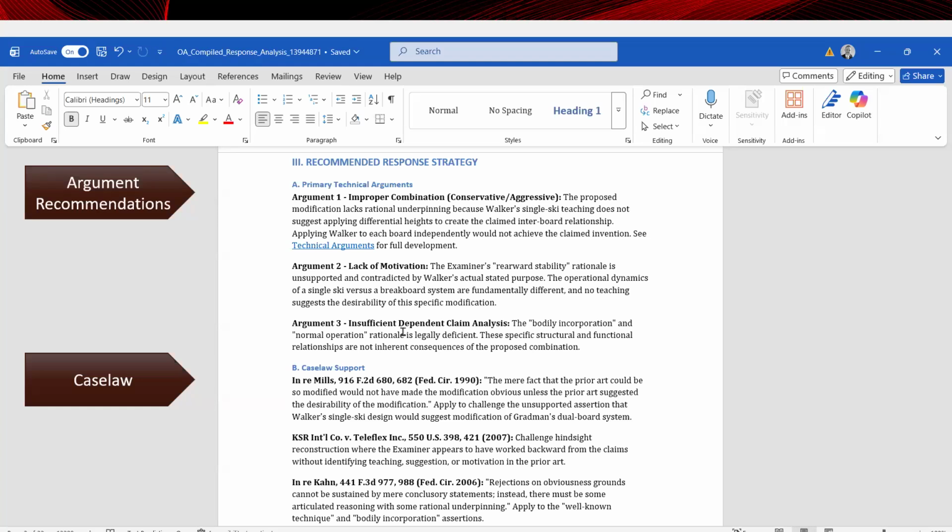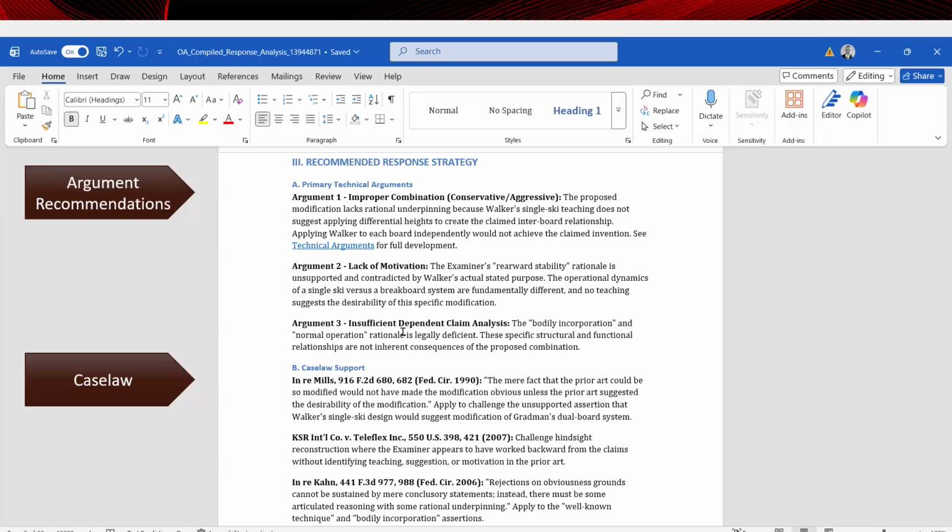This database of case law is organized by the type of rejection the examiner used and includes details around the legal analysis and the fact patterns, so that during the analysis of the office action at hand, we can look to that case law database in almost a more traditional search method to find a fact pattern and legal analysis that fits well with the case that you're dealing with.